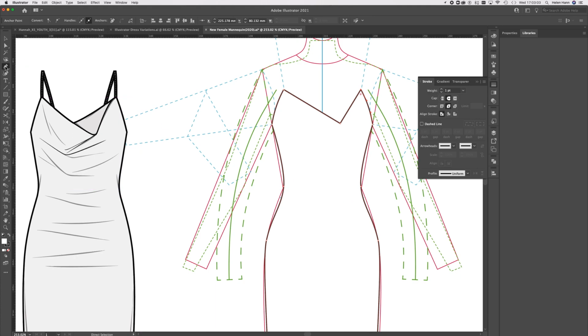All right, and then I switch back to my anchor point tool, and we can add some curves. So I'm going to bring this down a touch, okay, and I'm going to move that up a little bit, and I'm going to round this off. Okay, so you can have a play with all these things until you get the shape that you want. I want something that's a little bit more flowy than this version. Again, it's all about your own kind of drawing style, really. So I think that's suiting me.